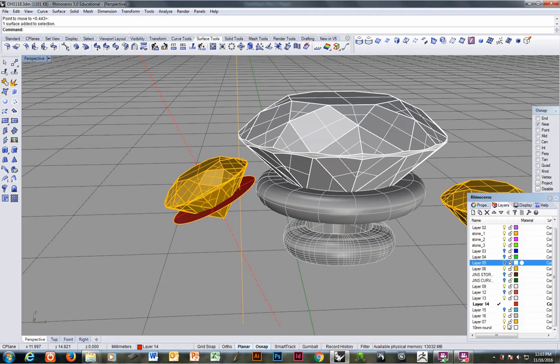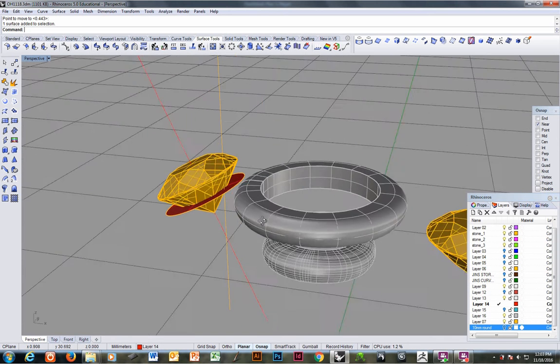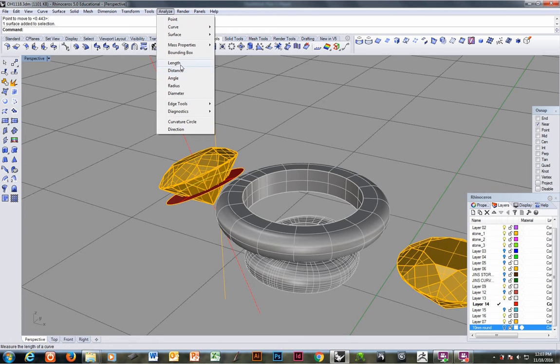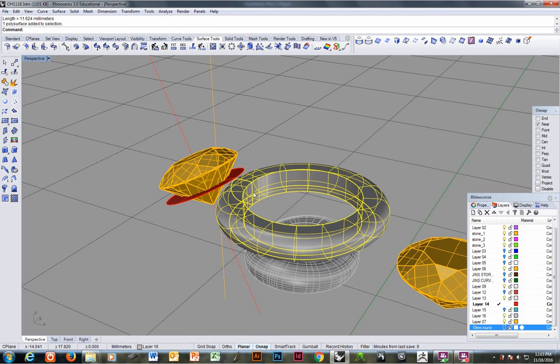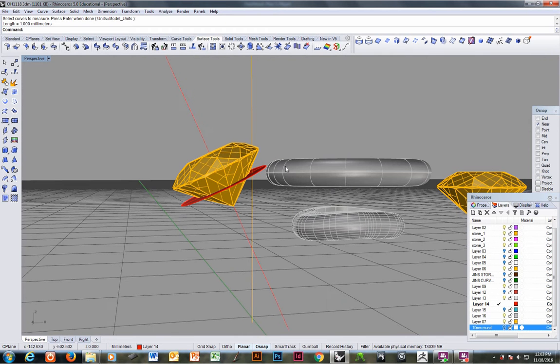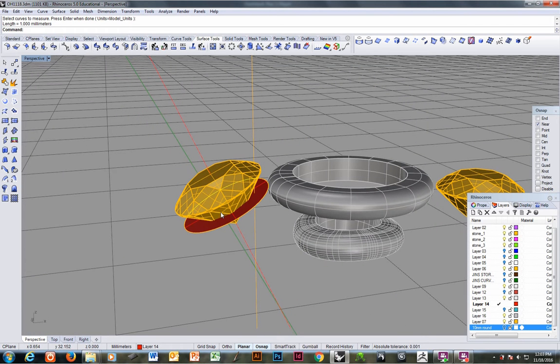That's not good. Easy to find out. Measure that seam. Analyze length. It's a millimeter.